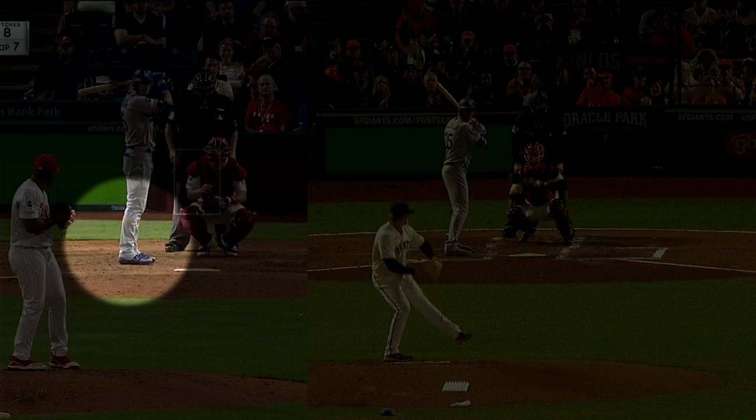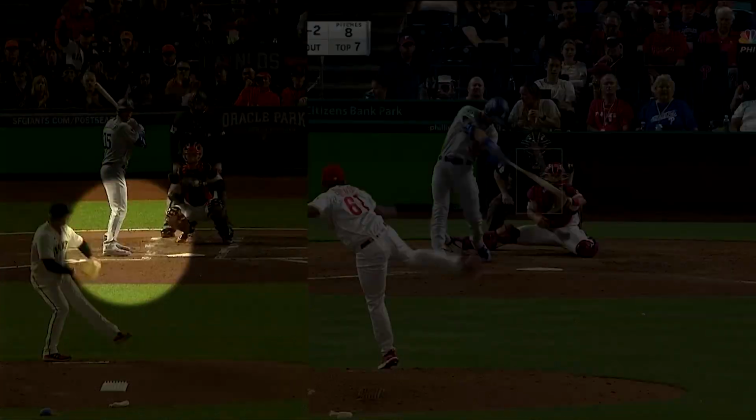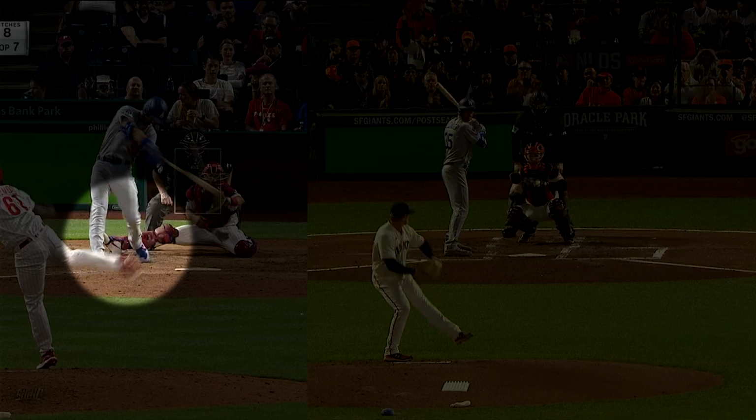I put a side by side here. On the left is a 2019 home run. On the right is a 2021 strikeout. Because who loves seeing Cody Bellinger strike out? I do. But in the home run, you see the step right here. He opens up that step a lot. Now I want you to just keep an eye on that.